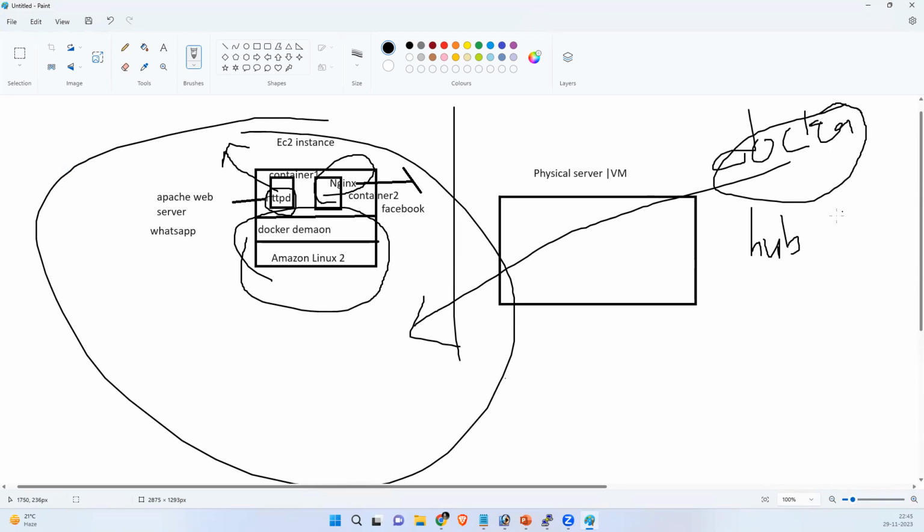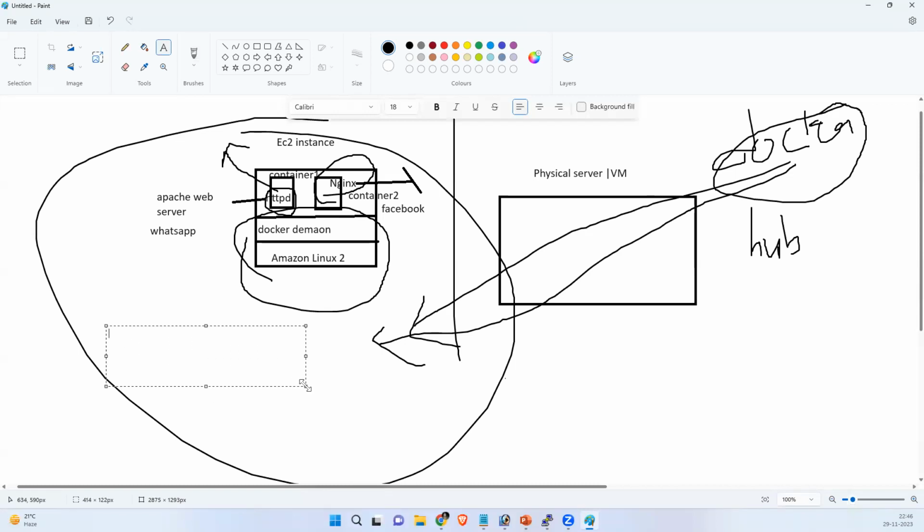I don't want to pull or run the images from Docker Hub. I want to create our own Docker images.